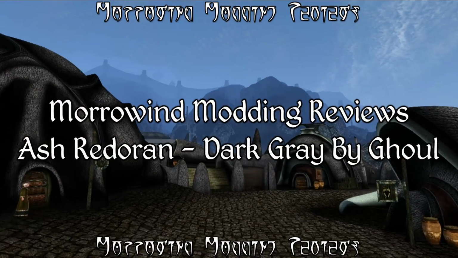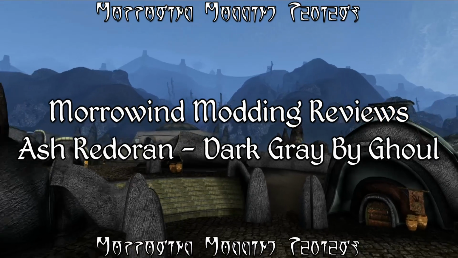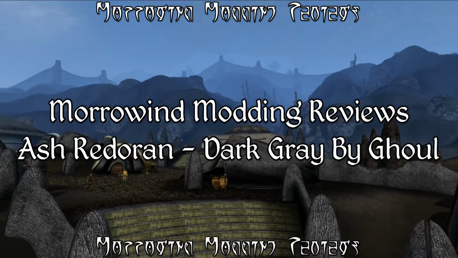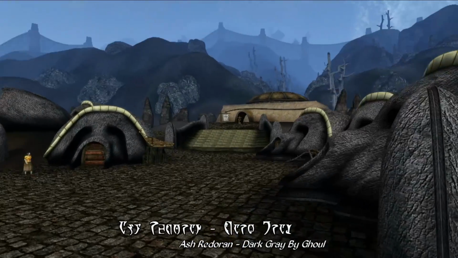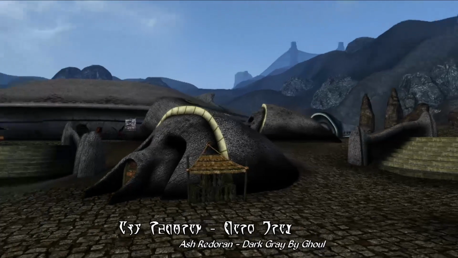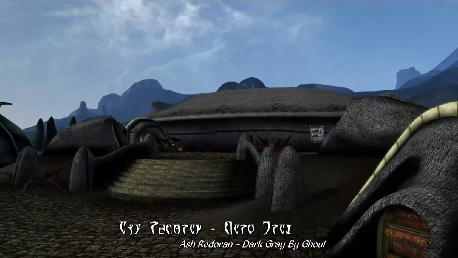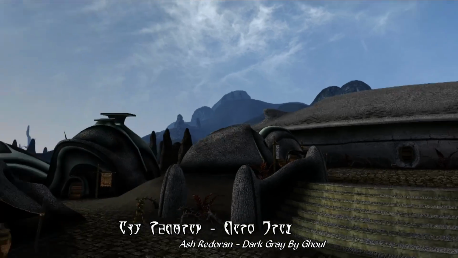Next up for our third mod, we're going to be looking at Ash Redoran Dark Grey by Ghoul. Now, compared to the previous retextures that we've shown, this is a much darker texture mod, adding a dark grey ash-like texture to the Redoran buildings in the Ashlands, fitting in rather well with the terrain as you can see here from the city of Vvardenfell.